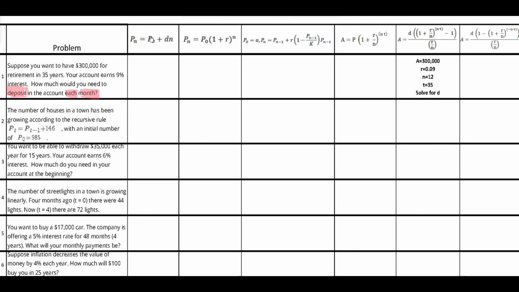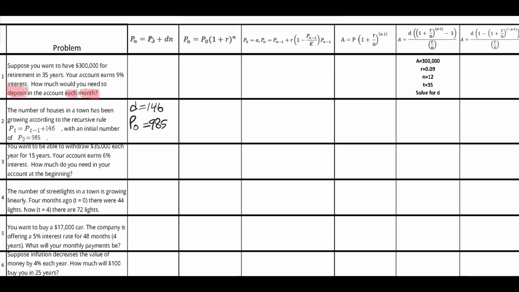So in this model, D is the 146. And of course, P sub 0 is given, 985. Now there are three formulas in here that have a P sub 0. So just saying P sub 0 in your problem isn't enough to know which one is right. This is an addition problem, and we see the plus in there. Exponential growth is multiplication. You won't see an addition from the old term to the next term. And here we also have some multiplication. This is the complicated one. This is the logistic model.